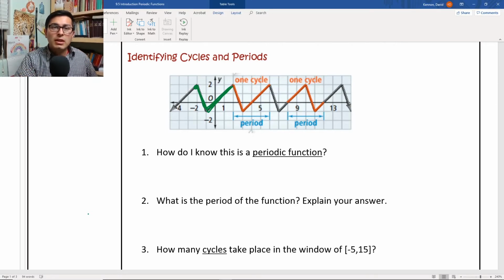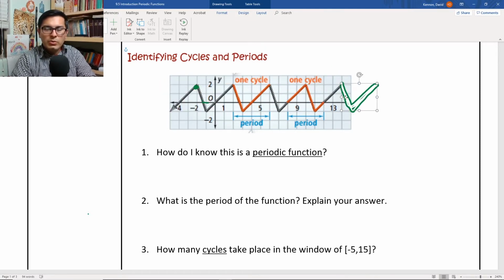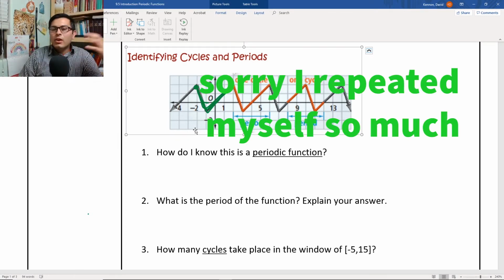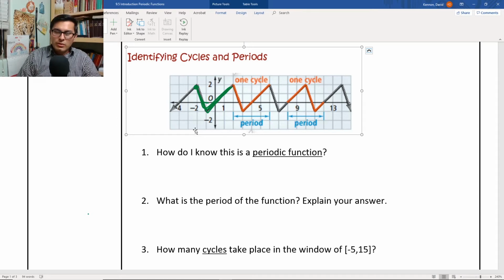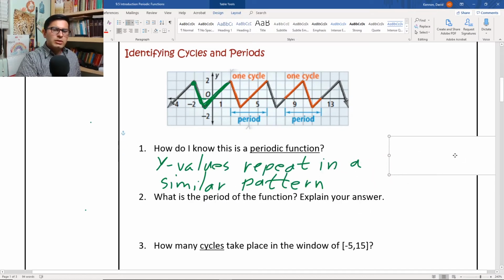And it's going to repeat, and it's going to repeat. So if I were to take this and move it to the right, it actually covers over here, and it covers over here, and it would cover over here if the graph kept on going, and it would cover over here if the graph kept on going over there as well. But as you can see, this is a graph that constantly repeats. Now, I'm not going to go too much into detail on a graph that repeats this way. Just know that that is what we're looking for in a periodic function. That's all well and good, but how do I answer this question? All I have to say to answer this question is that the y values repeat in a similar pattern.